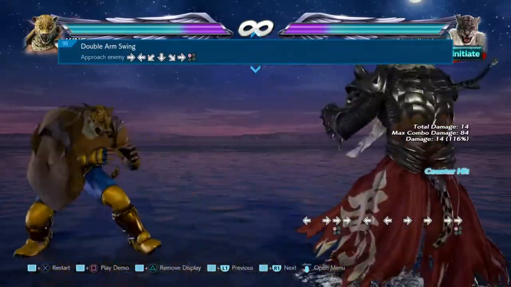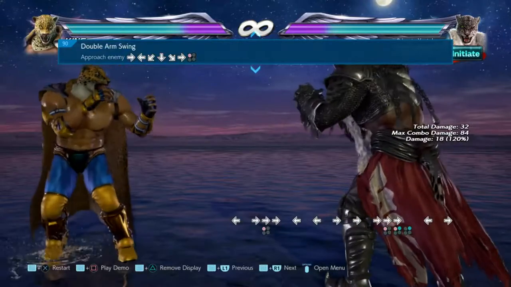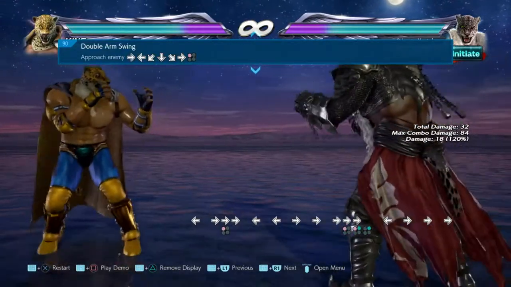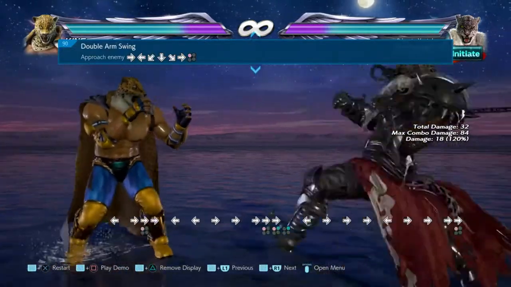Oh, sorry, I have my counter. Oh yeah, forgot about this as well. It has another extension, so down back 1-2, right? If the 2 hits, you can actually get a shoulder confirmation. So down back 1-2.